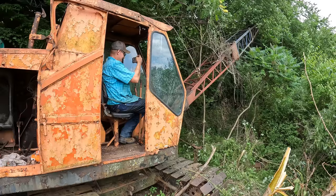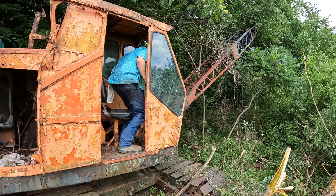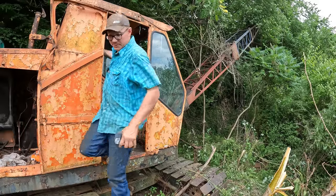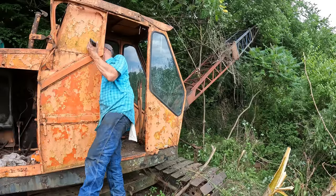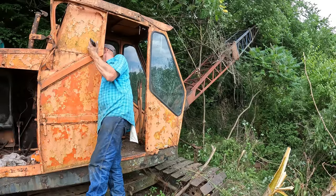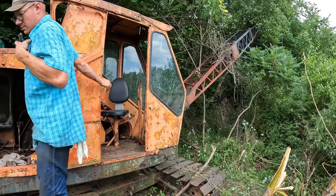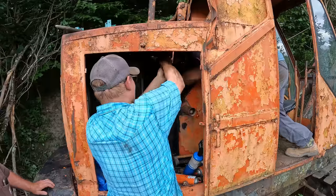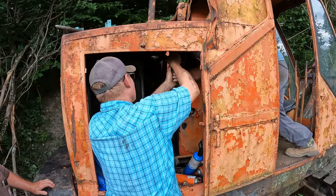A sight for sore eyes there. You guys gotta imagine how long it's been since the last time that boom has lifted up in the air like that. But it's good and bad. It's good that the hoist system is working, but it's bad actually because I'm not using the boom up function to lift the boom. I'm just engaging the master clutch here, and there's a clutch that's stuck that I'm not able to get freed up yet, and that's the reason the boom is lifting.